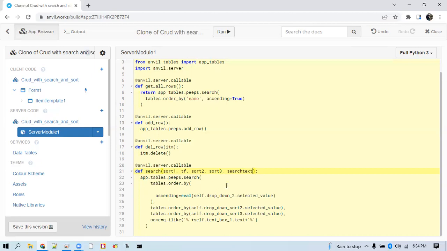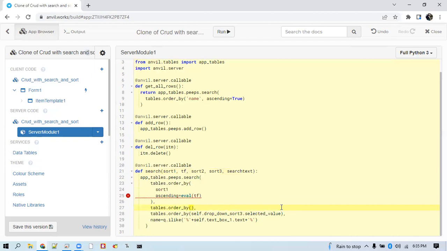So that was all of the things that we sent to this database search. So now we can replace those names here with these variable representations of the values that have been passed to the server function.